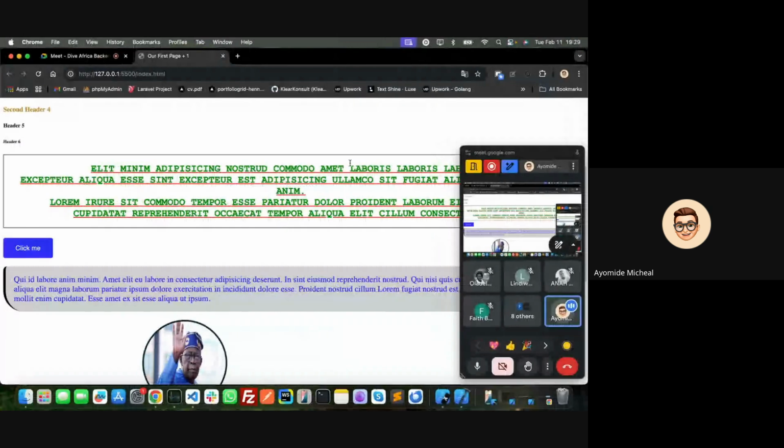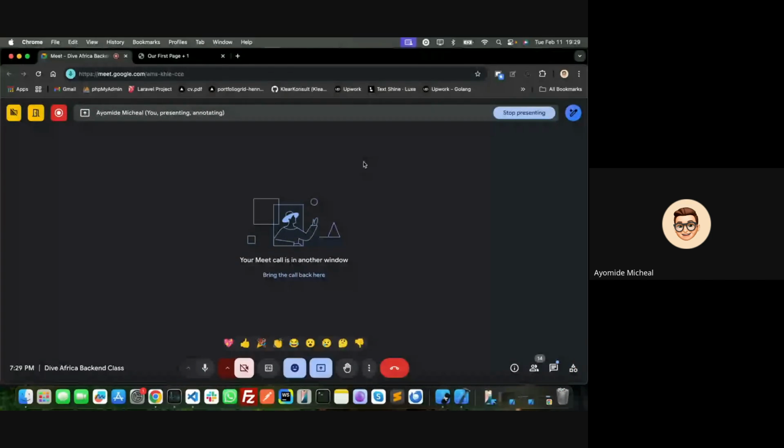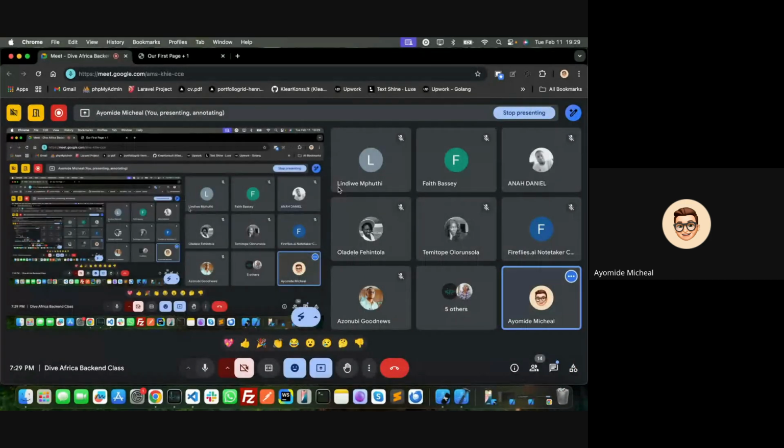All right, so that is everything we'll be doing on CSS. Like I've been saying, this is not a front-end class. It is a back-end class. So we are just touching the basics. Okay. Am I going too fast? Does anyone have any question yet? Is anyone lost? Okay, Mr. Samuel is not here yet. Does anyone have any question yet?